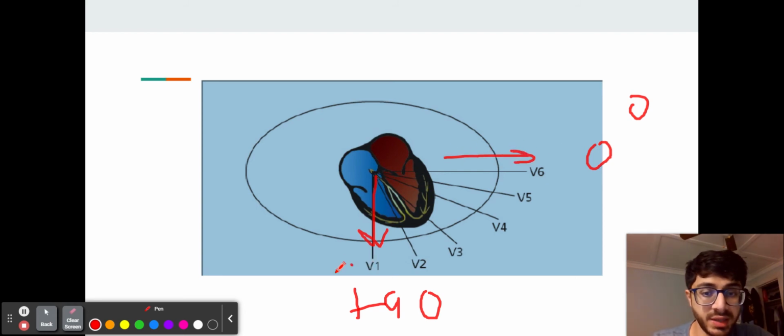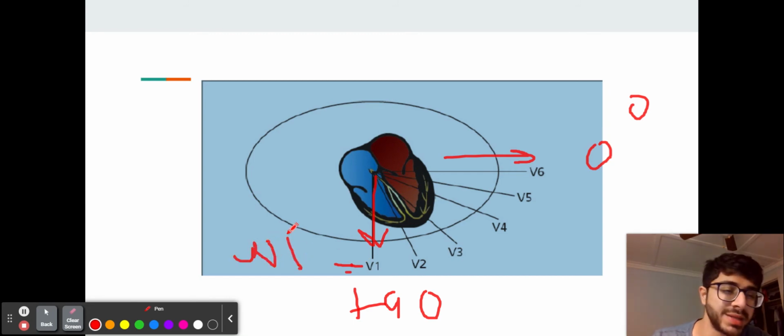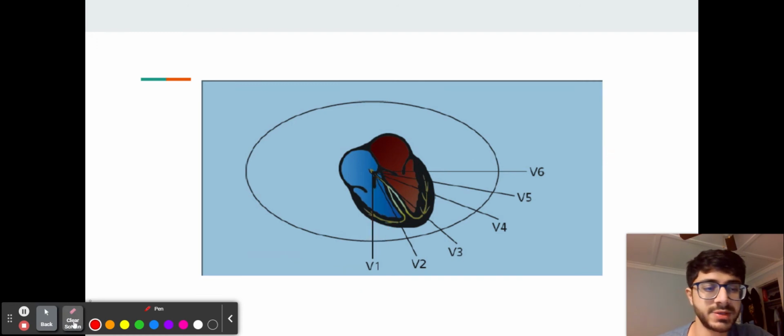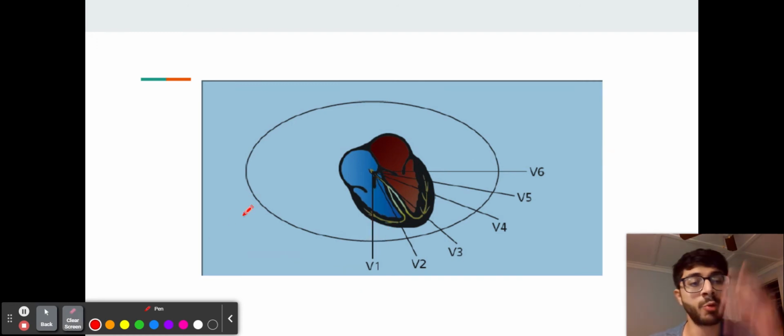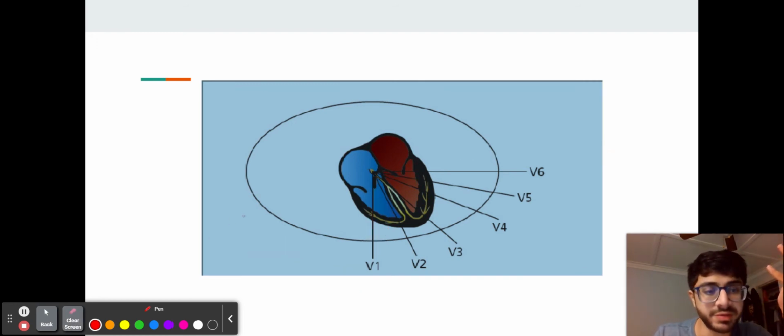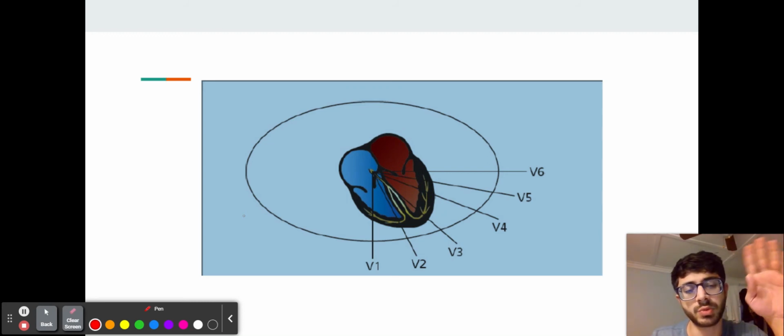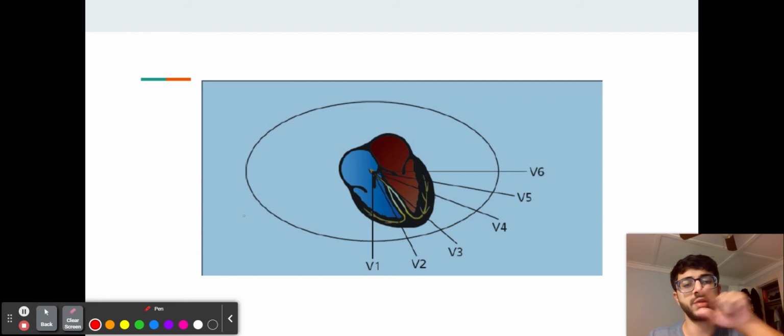So V1 is basically kind of equivalent to AVF. It's not really, because they're frontal planes and horizontal planes and so on. Don't get into that, but this is the angle that V1 looks at the heart from. We're not going to get into what the difference is. That's too advanced for this video. Like, why do you need a V1 and an AVF then? They're different planes that we're looking at the heart, and we're not going to get into that. Just memorize that V1, V2, V3, V4, this is the direction that the precordial leads are looking at the heart from.